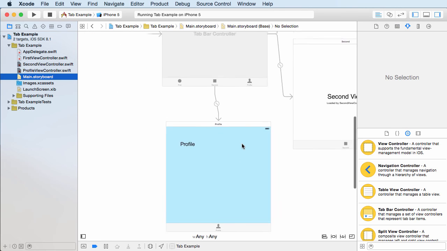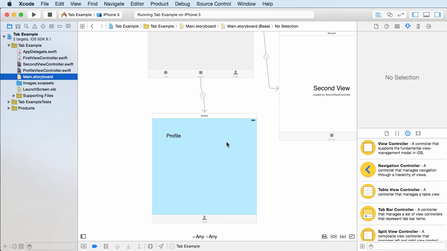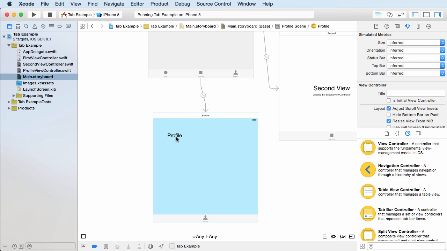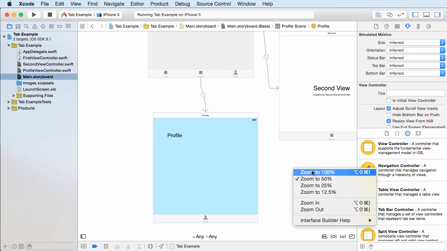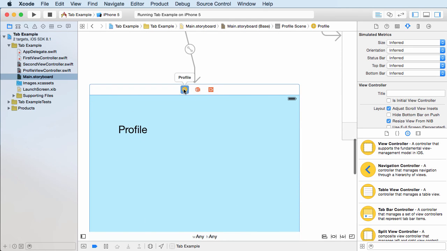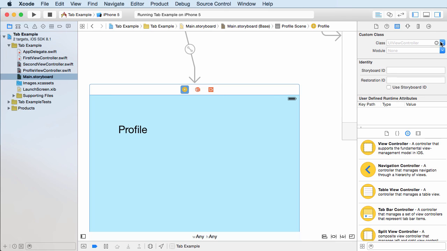So anyways, back in our storyboard, what we did is we just created a brand new class, but iOS still doesn't know, okay, that class was supposed to be the brains for this profile right here. So how do we connect it? Well, let me zoom back into 100. And if you click this yellow button right at the top of your profile screen, then if you click this little identity inspector that looks like a little ID card, this is where you can say, okay, the brains for my screen right here, I want it to be controlled by Profile View Controller. So that's where you connect it.